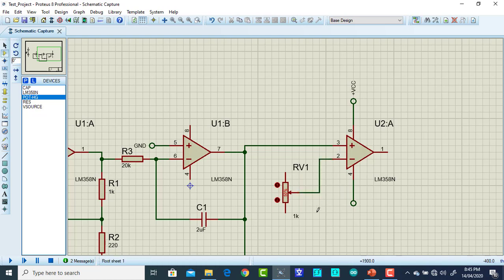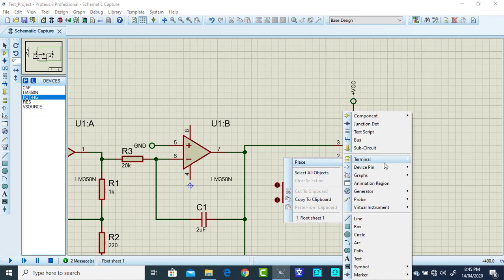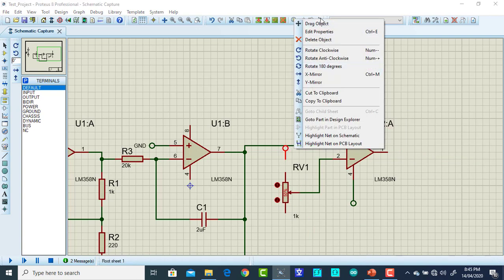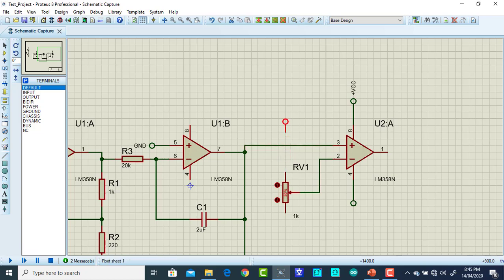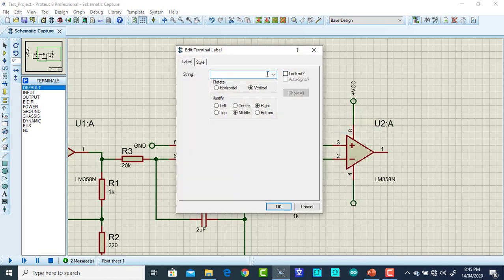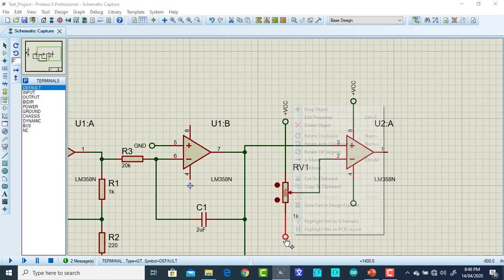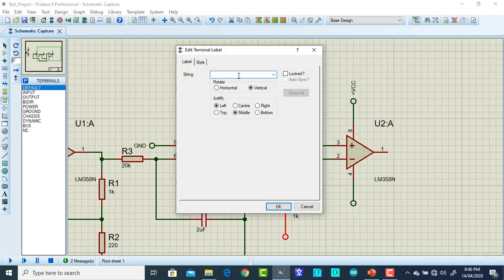These two points will be connected with the supplies basically, plus VCC and the minus VCC.